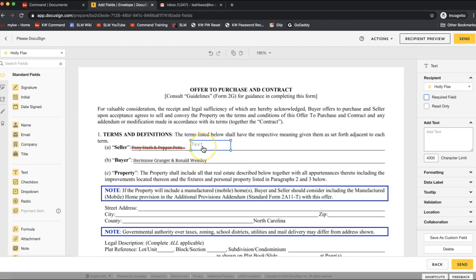So those fields need to be clear if your client does not need to fill it in. If you see a color, that means your client has to fill it in or sign it. If it's clear, you're good. That's all you need to do. All right, this text box is super small. So what we can do here is click on the little dot on the corners of this field to drag that and make it bigger.